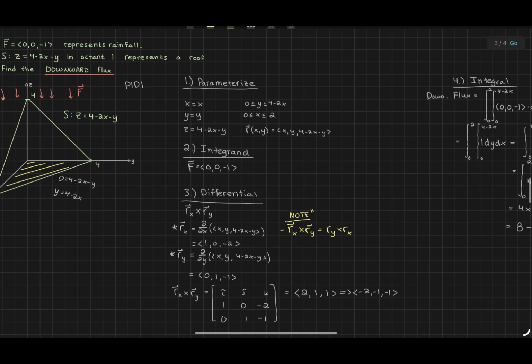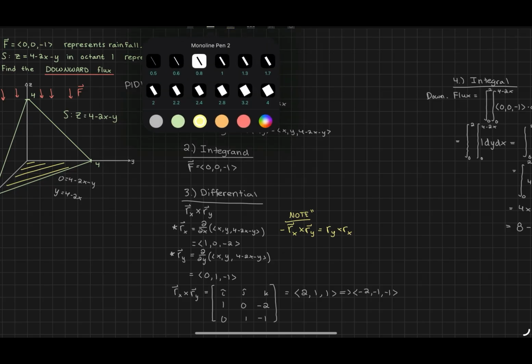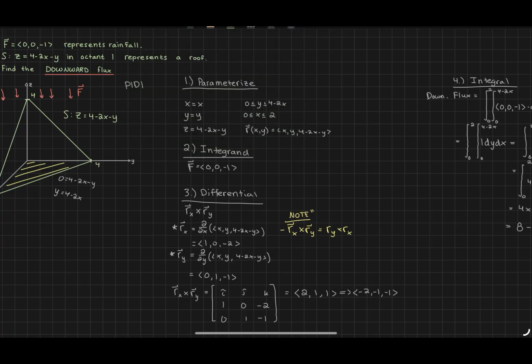So there's another note that I wanted to make in the differential, which is when we have an explicitly defined function, we can conveniently take a shortcut here. Take it with a grain of salt, because this only happens when, once again, we have an explicitly defined function. What that means is we're going to have our parameters be x is equal to x, y is equal to y, and then z is equal to some kind of function. Typically it's going to be a plane, but not always. When you have something like that, so once again an explicitly defined function wherein our z is a function in x and y in the xy plane, then we can make a shortcut here.